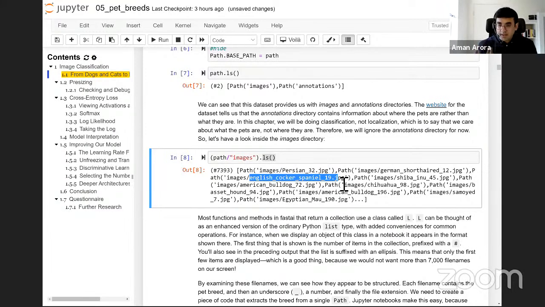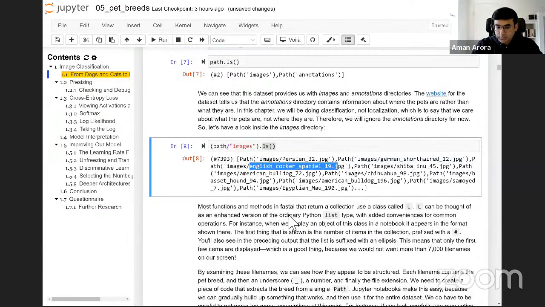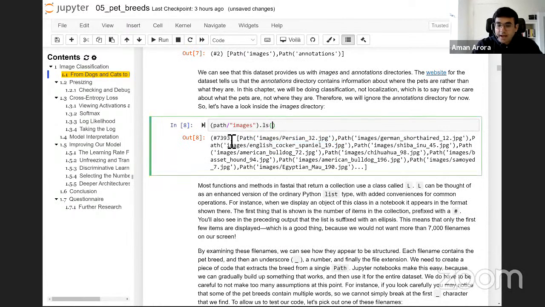So from personal experience, what I want to say is you want to actually spend time on how your data set is structured first before digging your hands into modeling. And the next thing I want to specify is every time you do .ls, what it returns. So if you check the type of, let me just actually put this in output, and then that's the output.